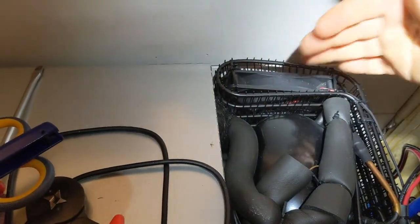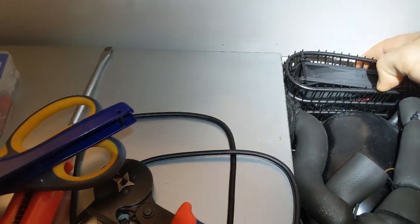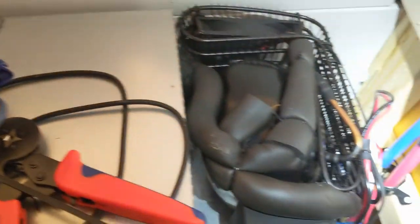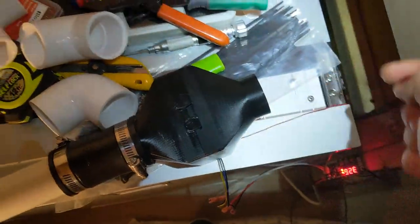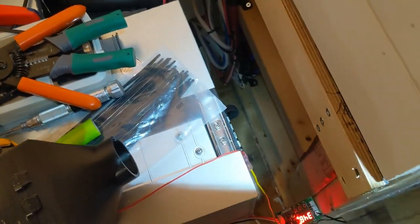This fan sucks inward, and there's enough space here for the fan. It's not ideal, but there's about an inch of space down there, so it's going to suck in this way. And I'm going to have a tube right here going down, connecting there and getting it out into that hole that I've drilled.